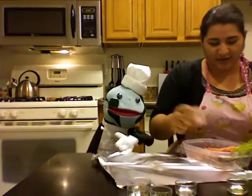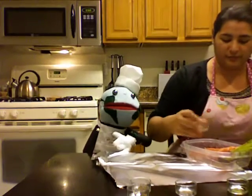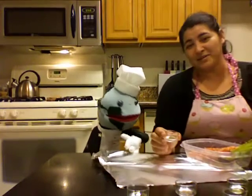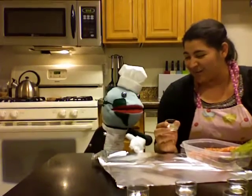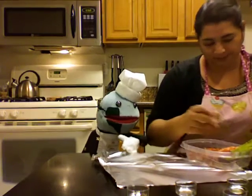Alright. So I'm also going to be putting 1/2 teaspoon of parsley. I love parsley. And I love thyme. But I especially love turmeric. Well, we're not using turmeric for this recipe, but we will one day. One day, yes. But today we are using thyme. We're actually going to be using 1/4 of a teaspoon of thyme.